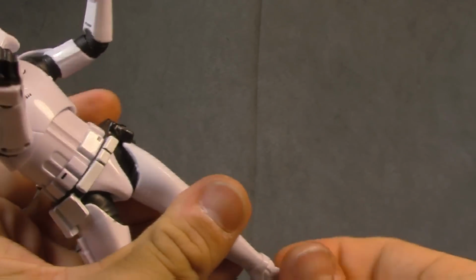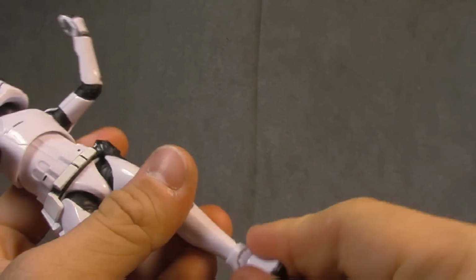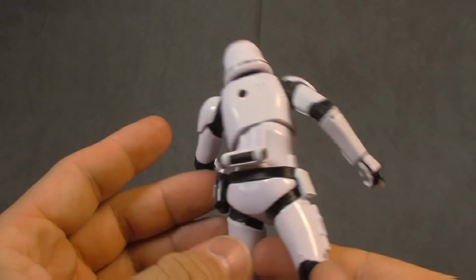Foot is on a hinge and rocker, so that works well. Black paint at the bottom is applied nicely. So that's that guy in a nutshell.